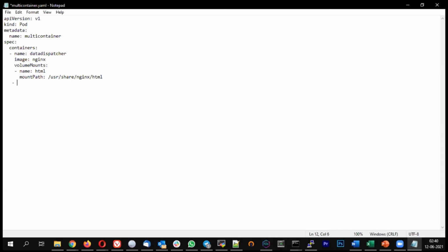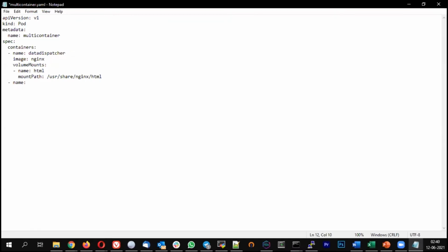Let me create one more container. It should be on the same line as the containers. Let me call it data generator. And here, let me use a Debian image, with volume mounts.